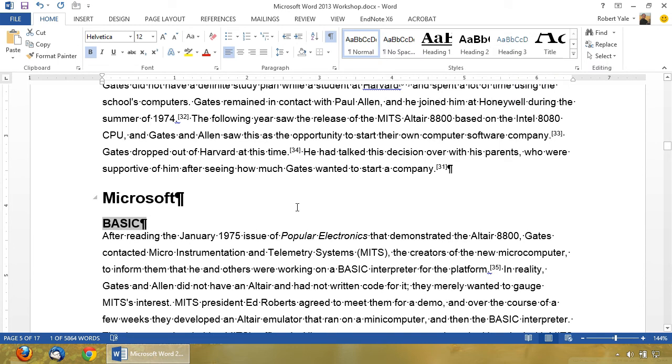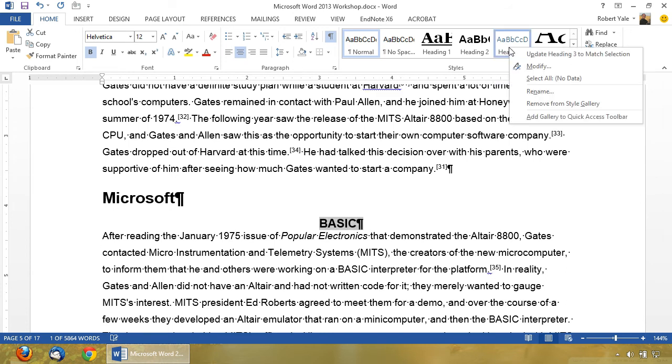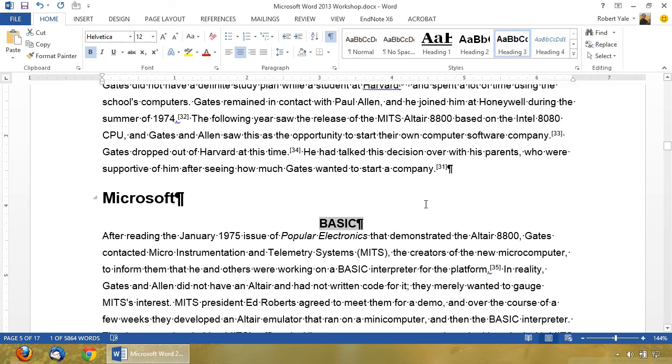Now, if we wanted to, we could even do things like centering certain subheadings. Maybe that would be nice. Let's do that. So for our level 3 heading, we're going to center it, Helvetica, size 12, bold, with no space before or after the paragraph. So now that I have my Heading 3 styled the way I want it, once again, we'll pop up to the top, right-click on Heading 3, and say Update Heading 3 to match selection.